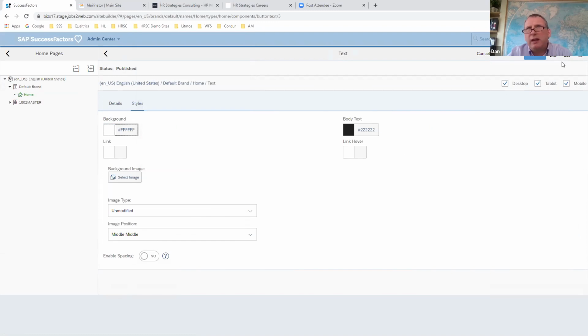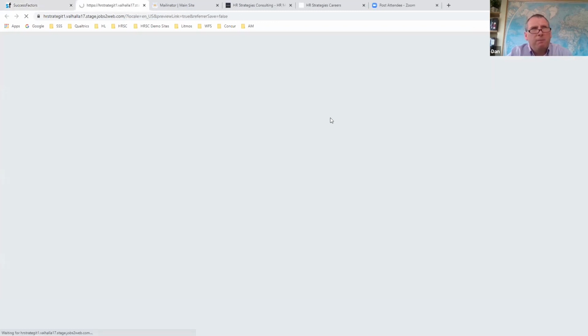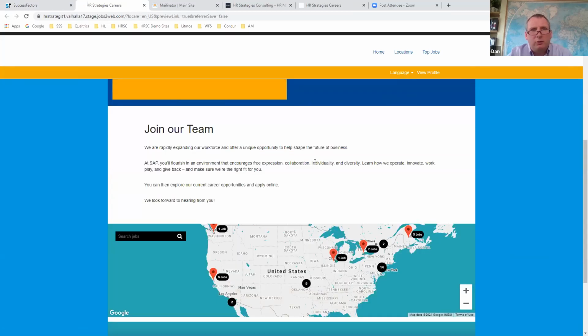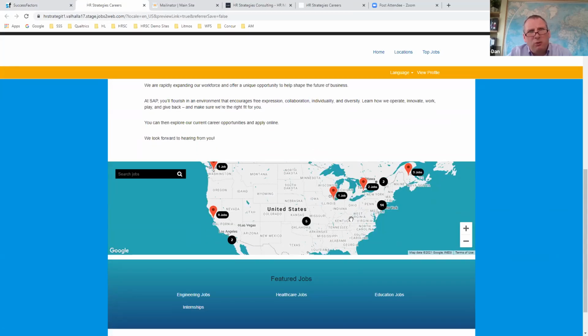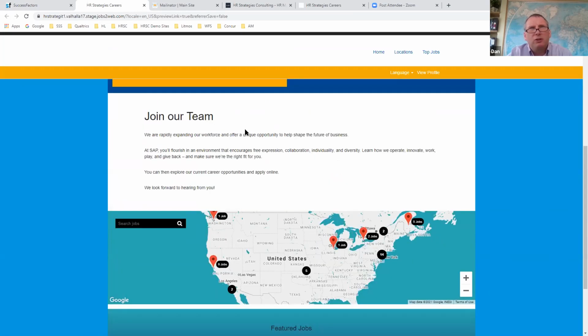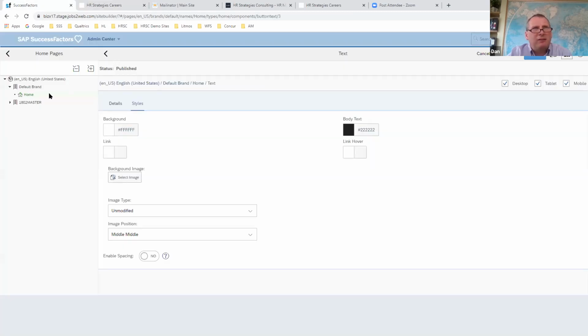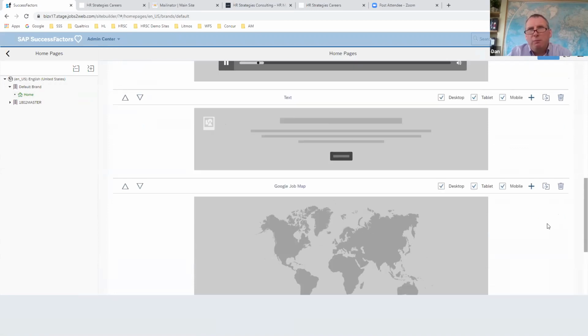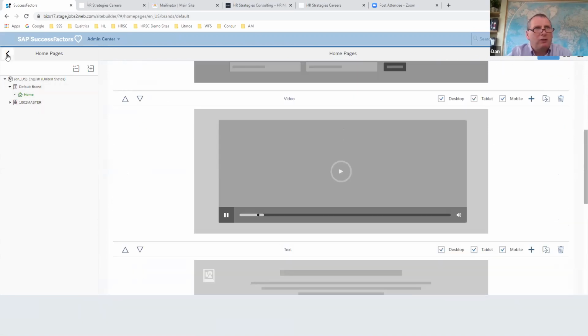And when I hit that white and say preview, instantly that section is changed. So there's no delays, there's no waiting. If I said, I don't really want to put an interactive map out here that shows our jobs and interacts with seekers, I could literally go back to the pages and take out that map just by clicking delete, and it's gone. Or I could move the map up and put the Join Our Team below. So the capabilities are really powerful inside of this system to give you the ultimate control over the brand.